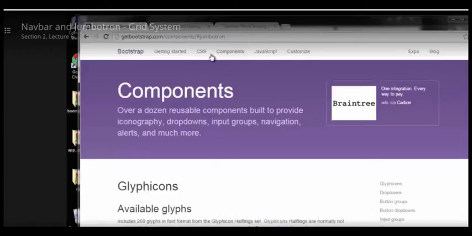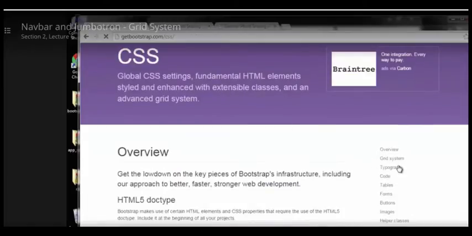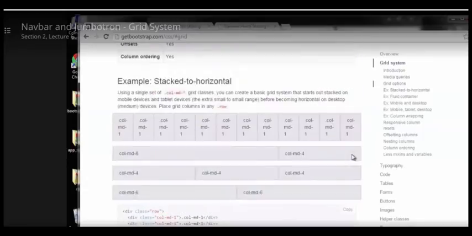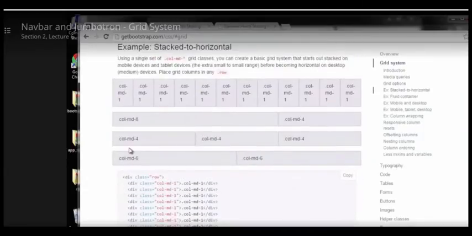Maybe it's under, alright, grid system. Okay, so basically here's an example of the grid.